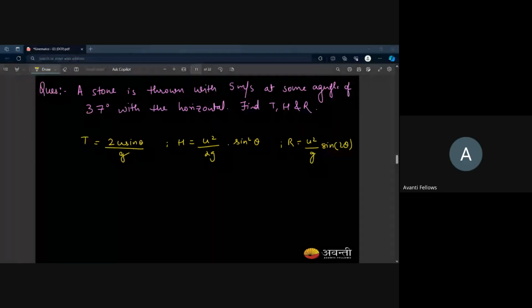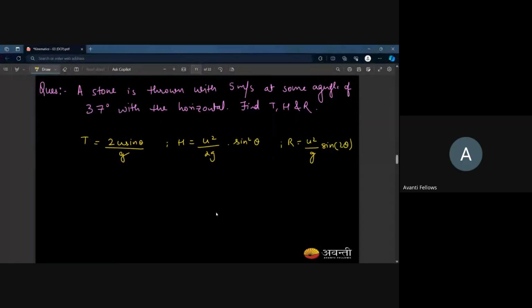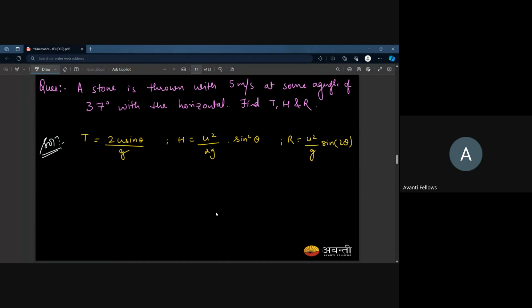So let's do the question. I will put the values only. You guys are supposed to solve it. Okay? And just cross check your answers with Misva and Harshada. So here we have this magic triangle, and this would be a 37 degree angle. This is 3, this is 4, this is 5. From here, you can have the value of sine 37, which is p by h, which means 3 by 5. And then you can calculate cos 37, which is b by h, which is 4 by 5.